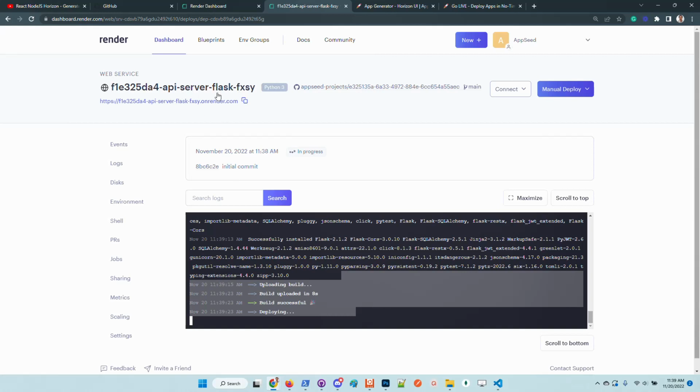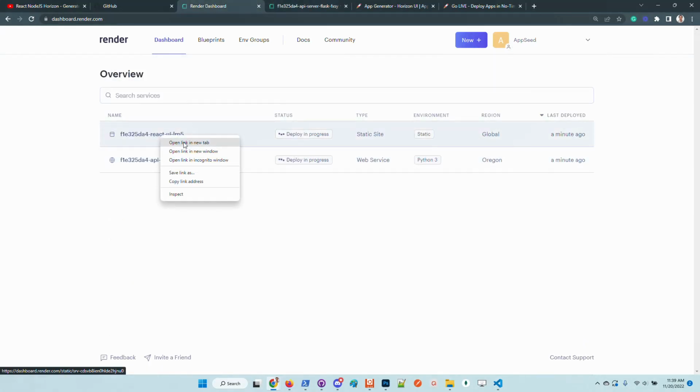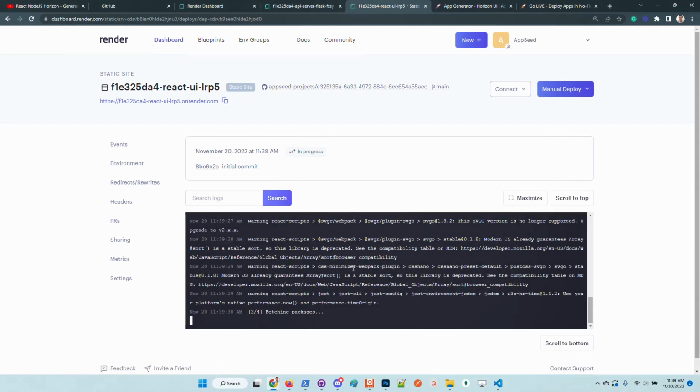Okay, so the Flask API is almost built. It's under deployment. Let's check out also the React UI, which usually takes a little bit longer than the API servers, 2 or 3 minutes. But in the end, the product should be up and running and usable in the browser.